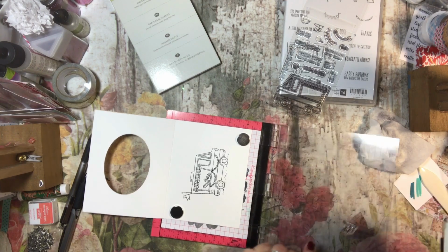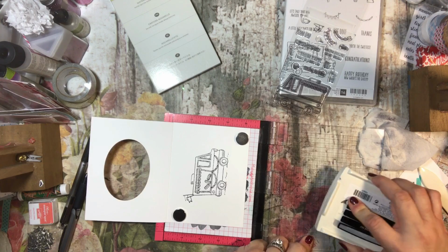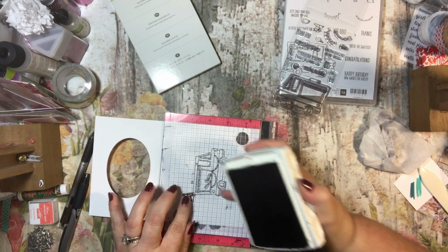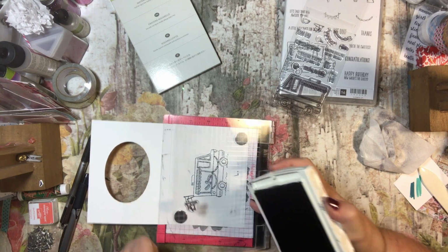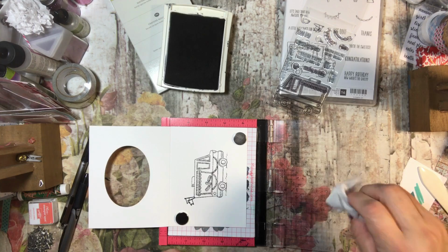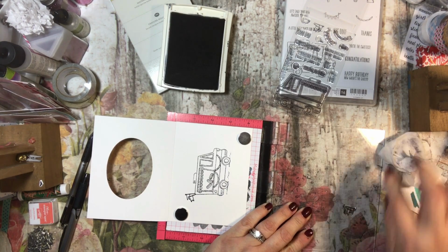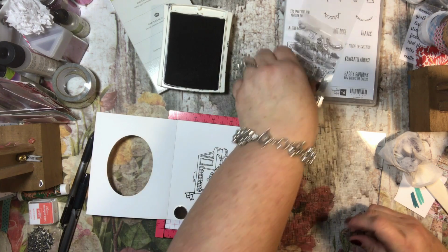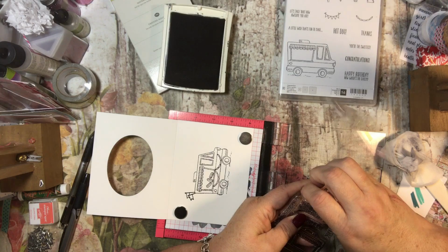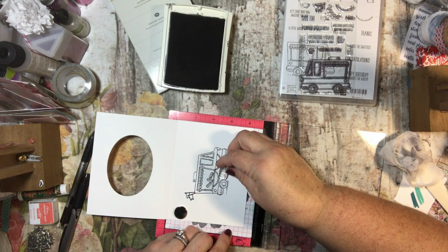If I had this planned out and I wasn't just doing it on the fly, I could, well goodness, that one's not getting very inked. I could have put the hot dogs and the banners and the flags all on at the same time and just stamped it once, but I wasn't that prepared. I didn't know what I was doing. Still not sure entirely. Let's see. It says hot dog.